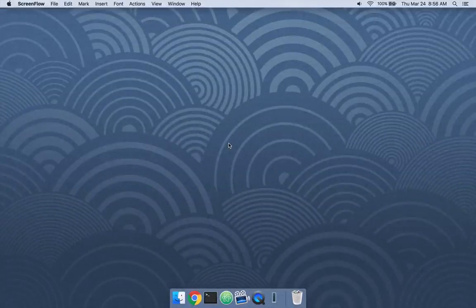So when you first get a Mac, usually you have a whole bunch of programs sitting in your dock. Now, these are all shortcuts, so you want to get rid of all the ones that you don't need, which is just going to add a lot of clutter because there's ways that you can access all of your programs very easily. So, for example, QuickTime is not something that I want to show up in my dock at all times.